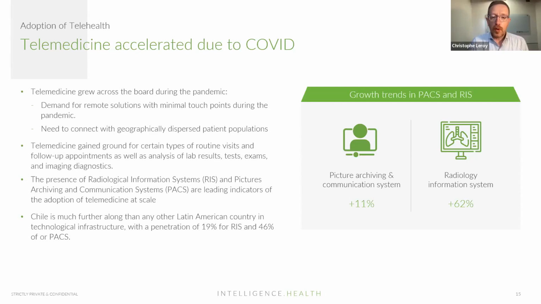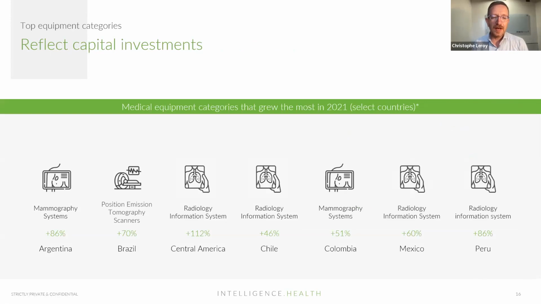Well, speaking of the report, we'd like to showcase some of the data that we feature within it. So let's take a look at a first series of data points, which are the systems that grew the most by country. You'll recall that earlier I mentioned the main markets that we feature in the report. They're listed here in alphabetical order. And for each one, we have highlighted the particular equipment system that has seen the most year-on-year growth.